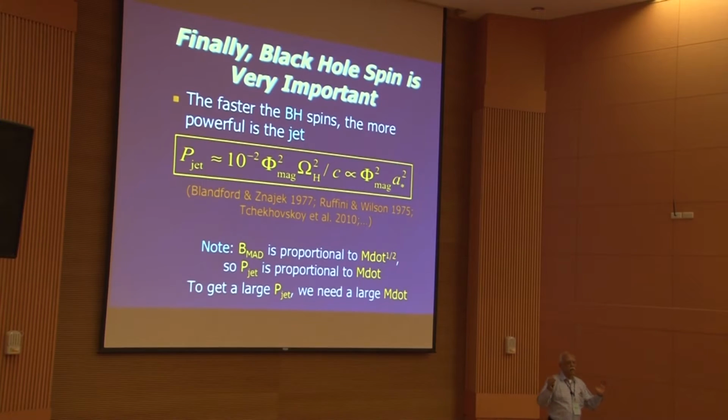So people who say, I don't have enough Mdot in the system, but I'm seeing a powerful jet, no problem, this black hole will do it for me. This doesn't work. Take the most rapidly spinning black hole you can, but if you want to get a powerful jet, you still need to give enough Mdot just to keep the field in and get the jet going. So there is this proportionality. And in fact, to get a large P_jet, you need a large Mdot, you need to be in the MAD limit, and you need a rapidly spinning black hole. All of these things have to come together to make the thing work.